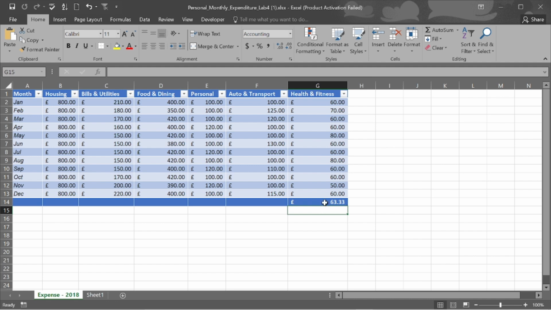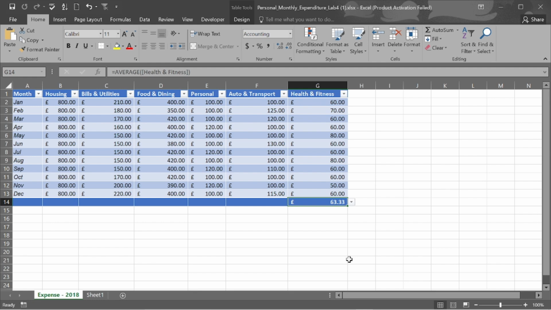So for you to be able to know, just like maybe you open your cell and you found this, but you don't know how the person achieved this result, and you want to know what calculation this person performed here, what you have to do is click into the cell and look into the formula bar. You'll be able to know, oh, this is the average of health and fitness figures from January to December, right? So that is it.